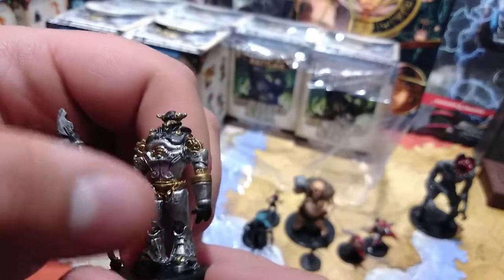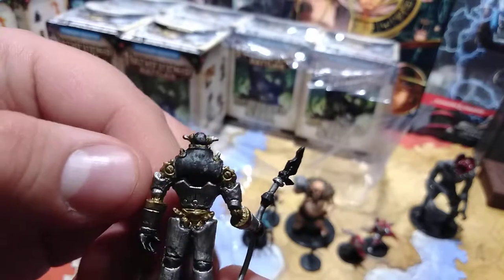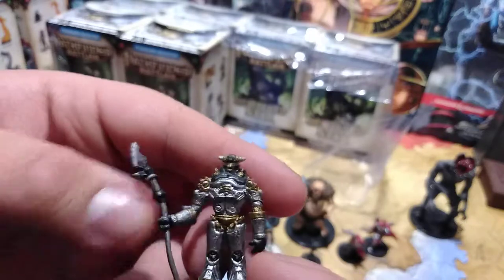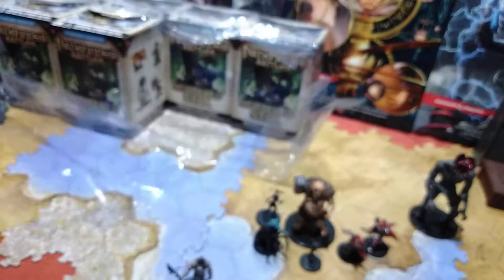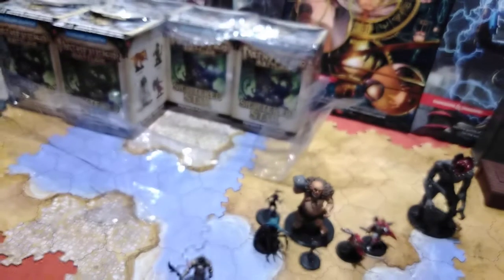I love all the detail and intricacy going on in this face and stuff. Very nice. His spear might need a little bit of warp repair, but other than that, very nice mini. That's definitely a steal. I'm going to try and get this moved a little bit over. There we go. Yeah, really cool. That's really awesome.